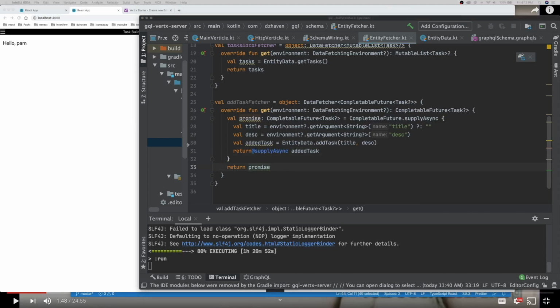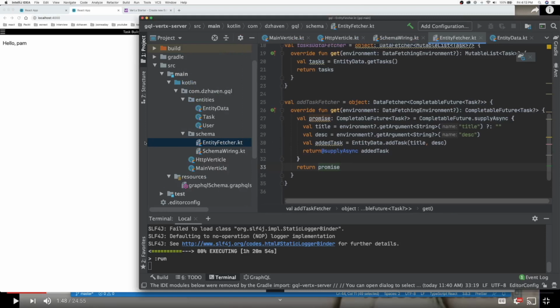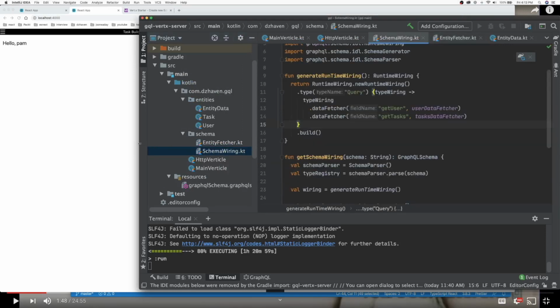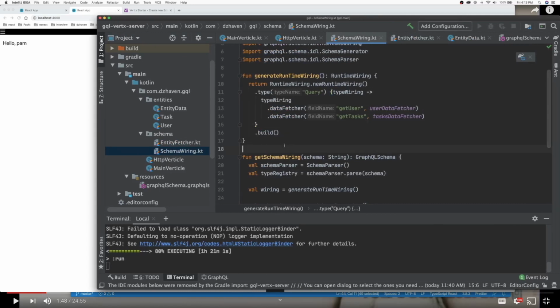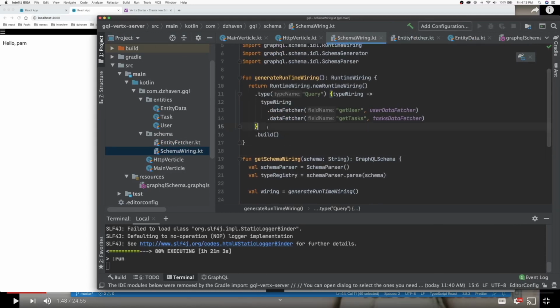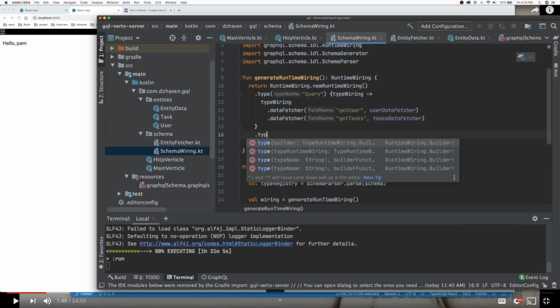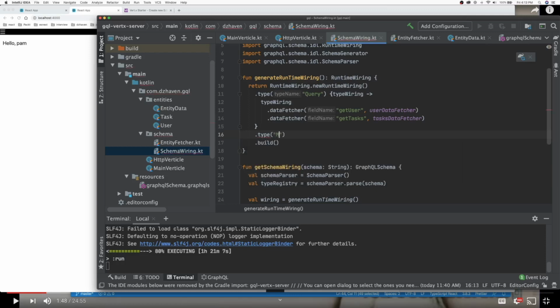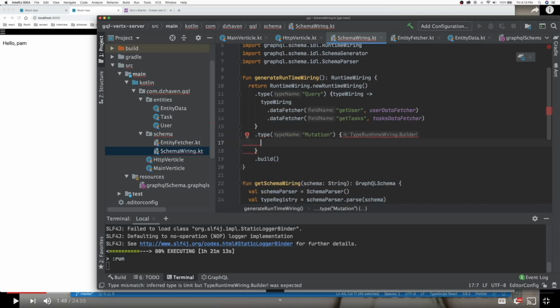So anyway, now we go back in here to do the wiring. As I said in the beginning, you need a separate type wiring for the mutation.